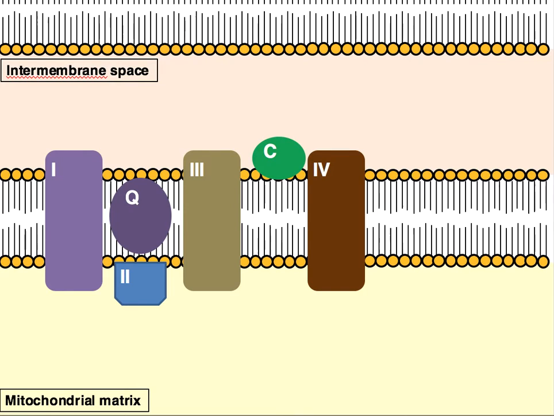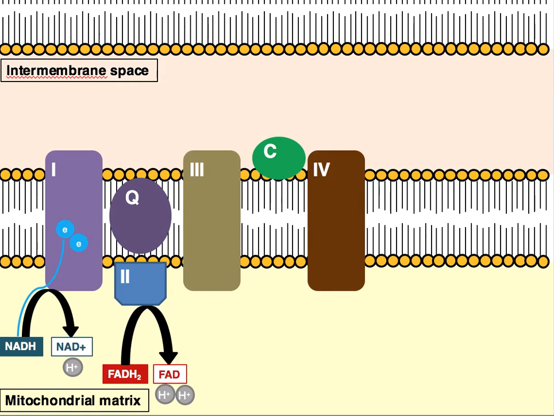Electrons are delivered to the electron transport chain by the electron carriers NADH and FADH2, which were made when NAD+ and FAD were reduced in earlier steps in the catabolism of cellular fuels like glucose, for example in the TCA cycle. NADH gives up electrons to complex 1 and is oxidized back to NAD+. FADH2 gives up electrons instead to complex 2.